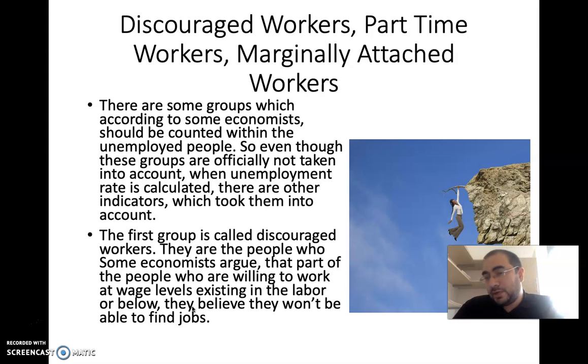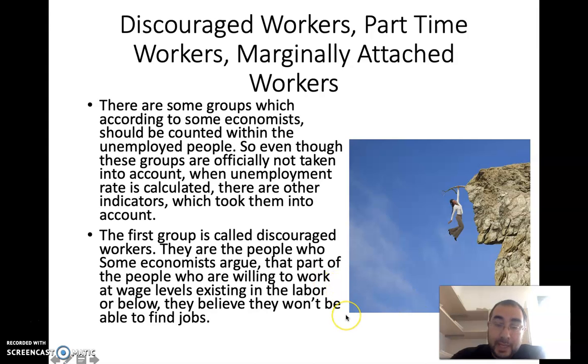Part-time workers are working, but they are working less than full-time, which might be daily part-time workers. That might also mean weekly part-time workers working, for example, only 2 days. It can even be monthly or yearly part-time workers working in certain seasons. So these people are not part of the unemployment rate, except the marginal workers who are looking for a job. The ones that are working are not part of the unemployed group.